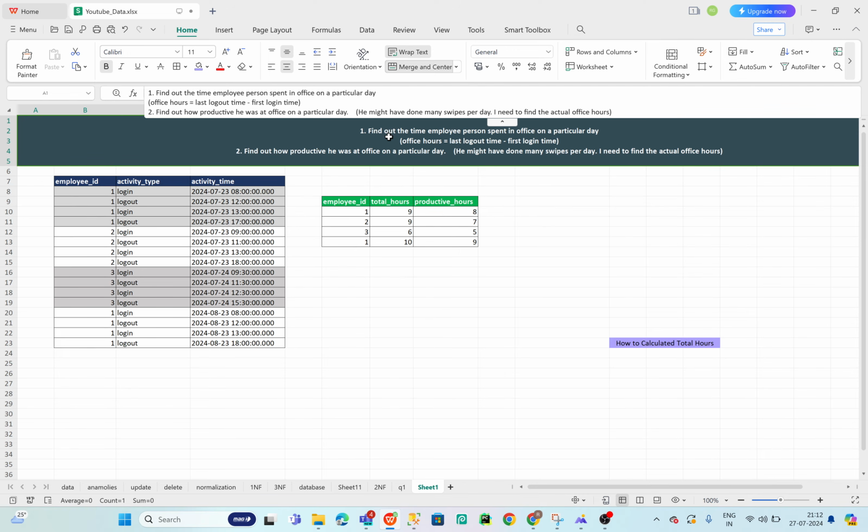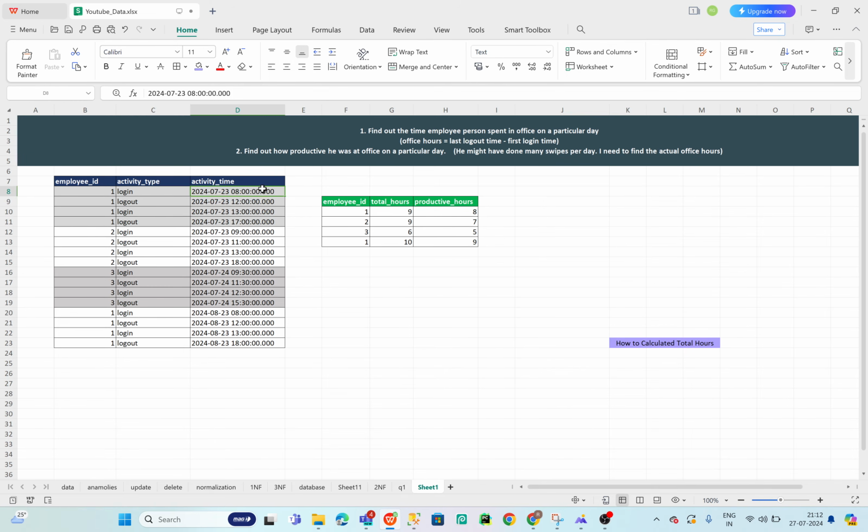The first one is to find out the total hours the employee spent in office on that particular day. Basically, total hours means when he logged in and when he logged out: the first login and the last logout.